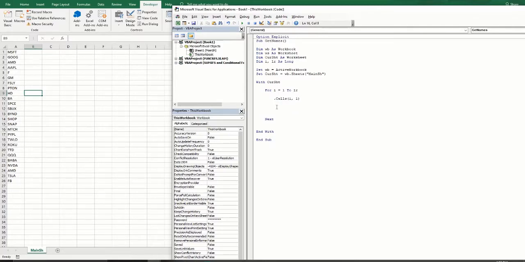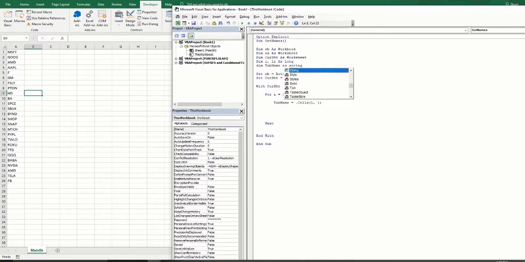And we want to get, let's say, the tab name. Let's create a variable called tab name. So let's define it up here, and let's define it as a string because, after all, it is a string. It's not a numeric value. So we declared that variable.